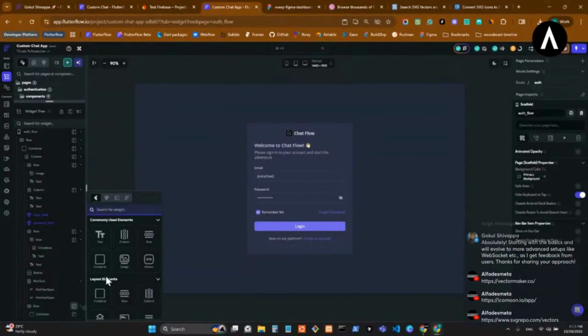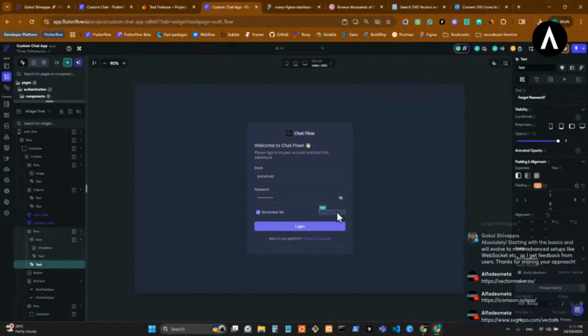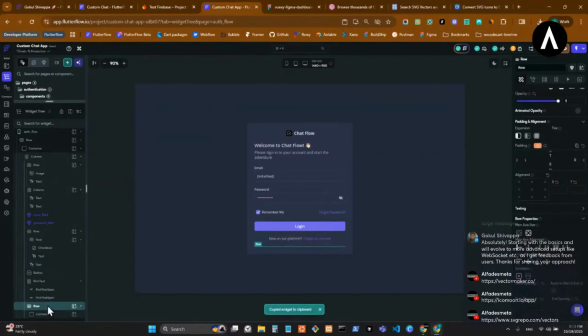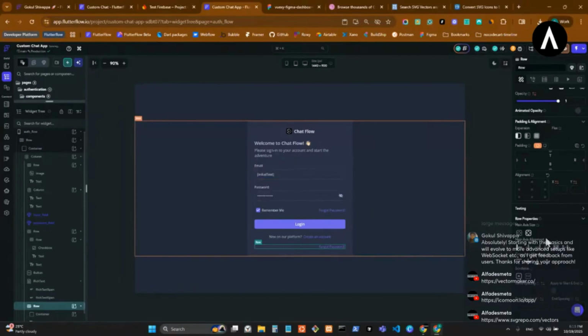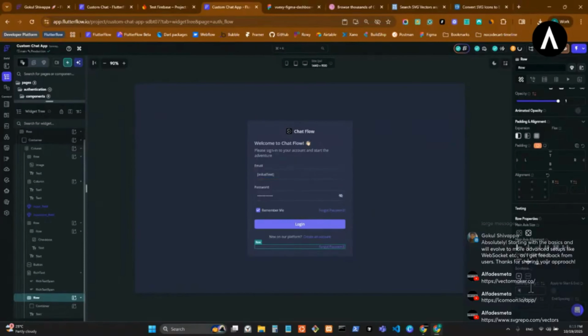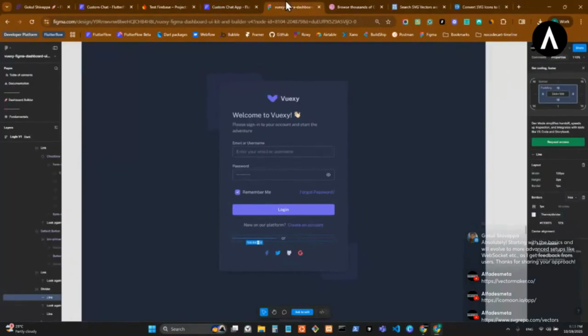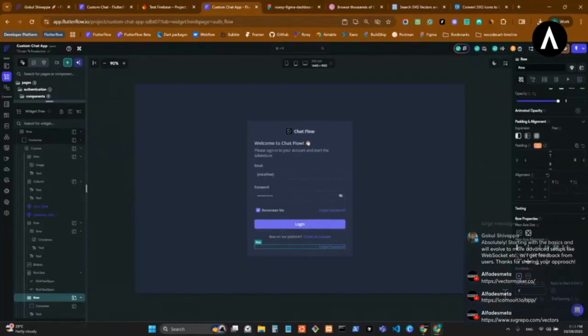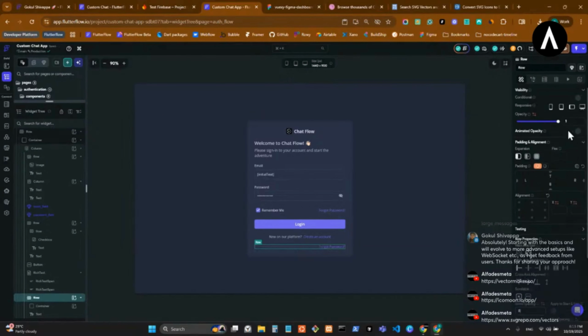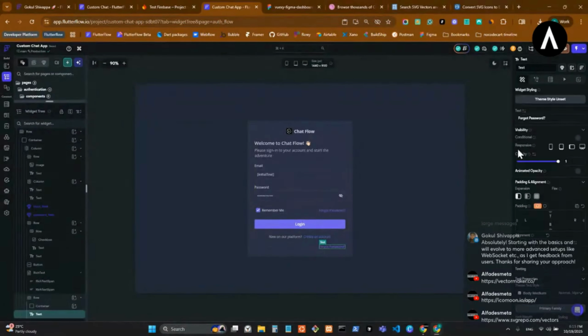Add a text. Just copy paste this one. And we specify 6 pixels here. Get here 8 pixels padding. Name it as or.